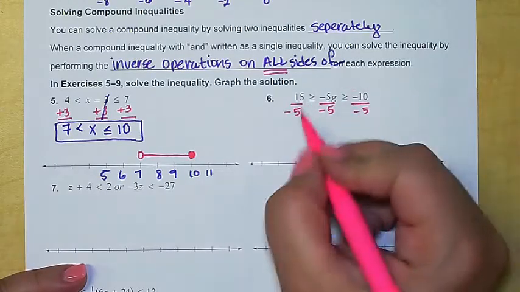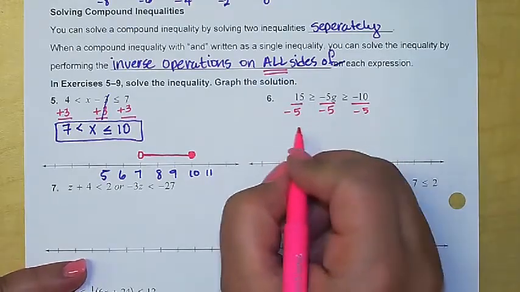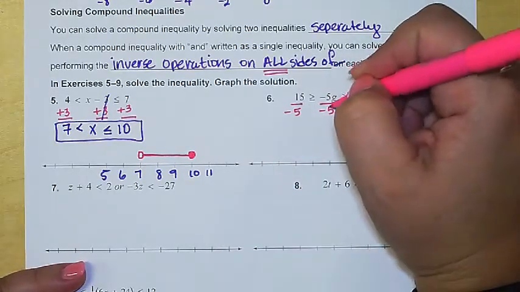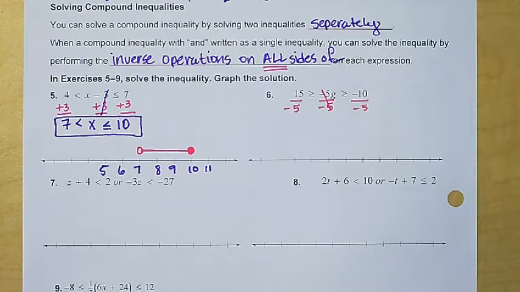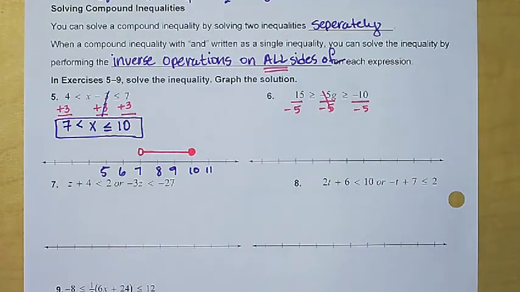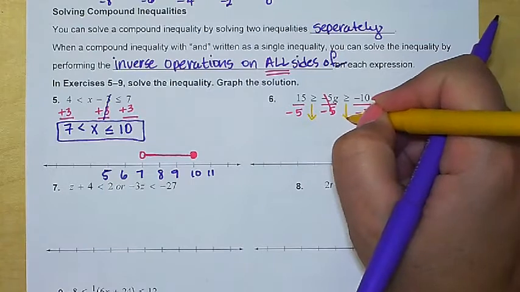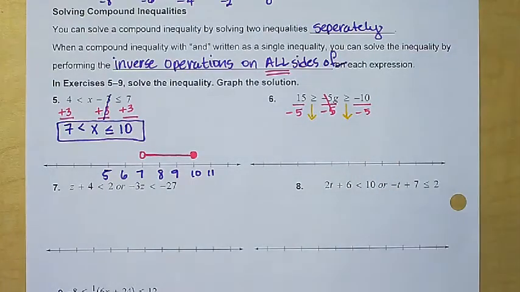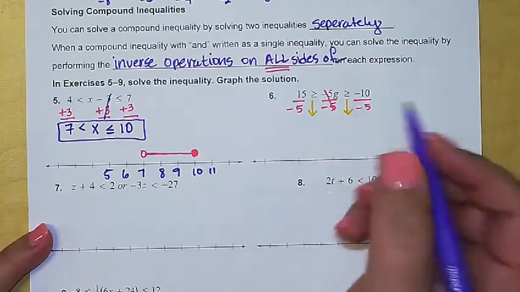However, hopefully kind of your spidey sense is tingling here. You're like, oh, wait a minute. We just talked about this, right? So when we divide by a negative, yes, this is going to cancel. All of those good things are going to happen. But any time when we're dealing with inequalities that we divide or multiply by a negative, don't forget we have to flip that sign, right? So as I bring down these new solutions, both of these are going to have to flip, right? Just like I would have flipped them if I had done each one individually.